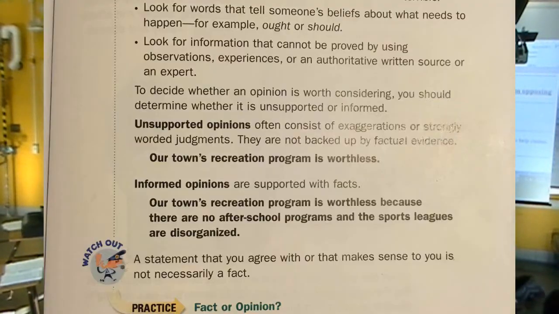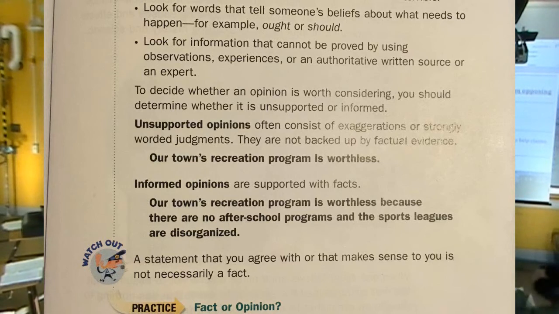The second determinator for seeing if a statement is an opinion or not: look for words that tell someone's beliefs about what needs to happen. For example, you'll see the words ought or should. You ought to get a haircut. You shouldn't wear those jeans. Those are opinions. Look for information that cannot be proved by using everything that we use to prove a fact: observations, experiences, or an authoritative written source, or an expert.